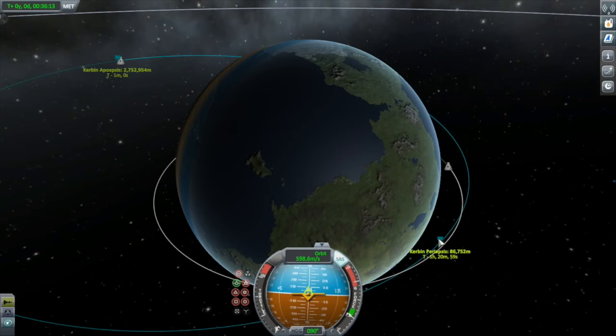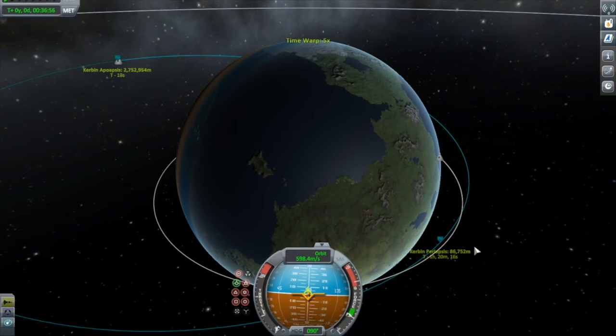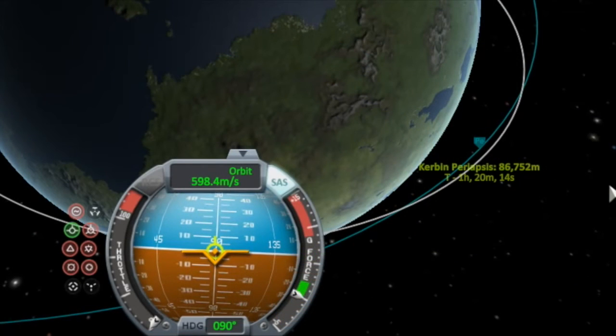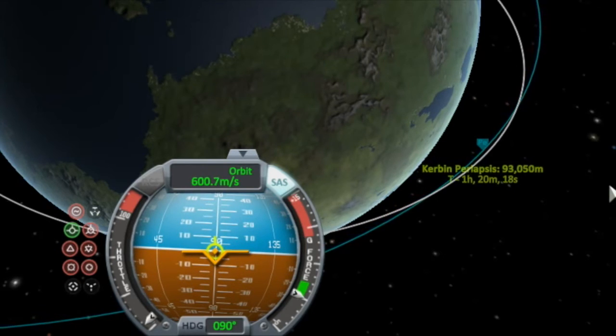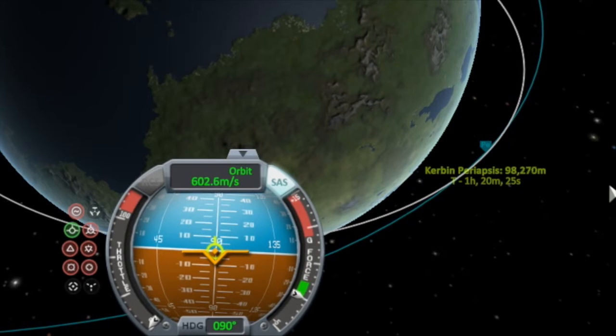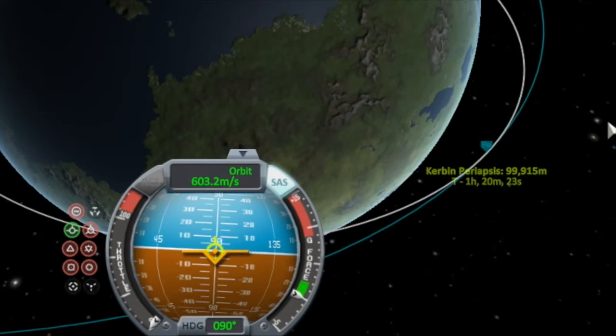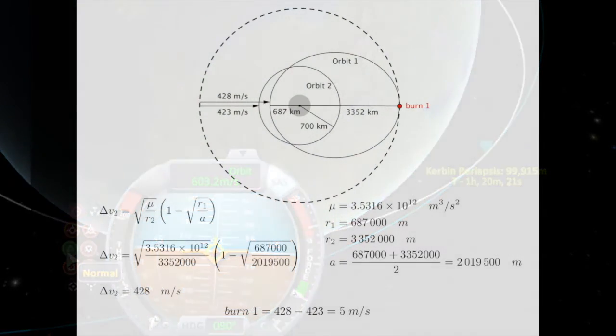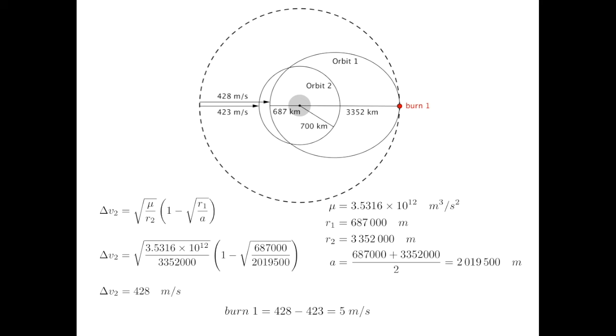Now let's look back and see what actually happened. I never did set up a maneuver for this burn, but we can still see what the delta v spent was by simply comparing the velocity of rescue 2 before and after the burn was completed. Just before the burn my velocity was 598 meters per second. And then we start the burn. Again I'm just waiting for my periapsis to get up to 100. There we go, 603 meters per second. I added 5 meters per second to my velocity exactly as would have been predicted.